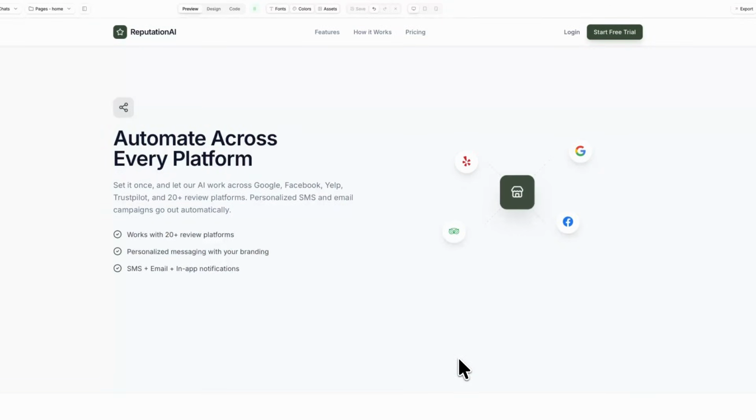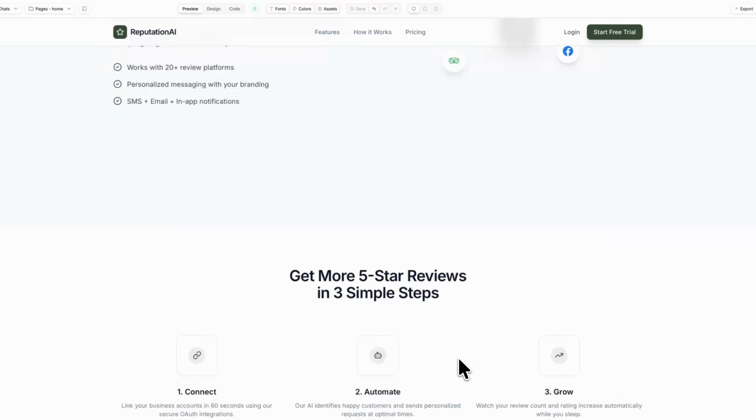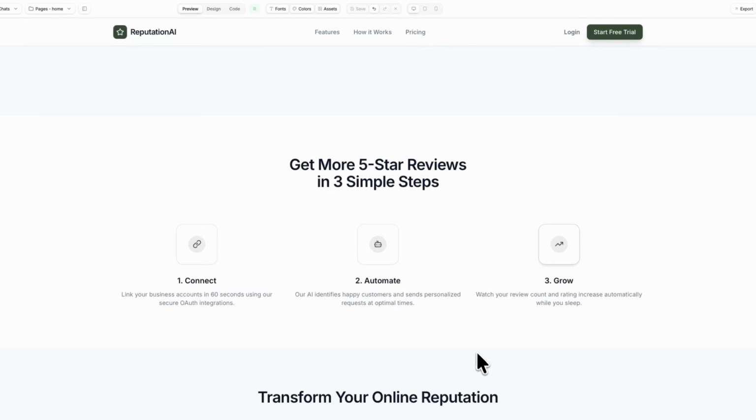So next up is the how it works section. Structurally, this is pretty simple. It's a headline with a 3-column layout with icon cards explaining the process. For the visuals, I kept it efficient again. I didn't recreate these icons in Canva. I just screenshotted these elements and uploaded them as an image within GoHighLevel.